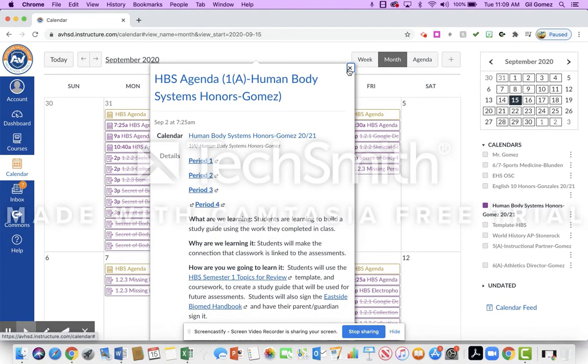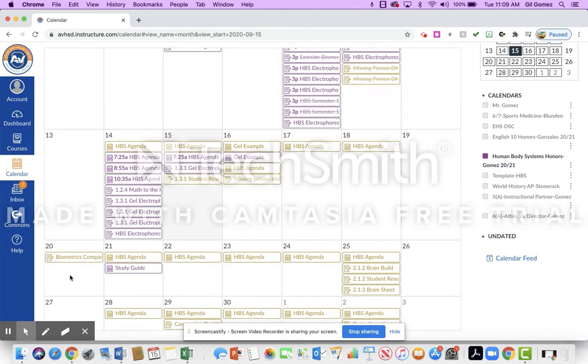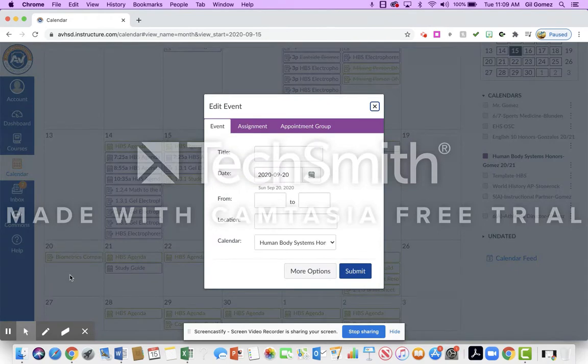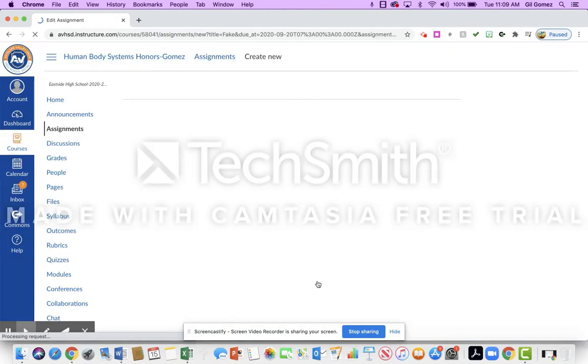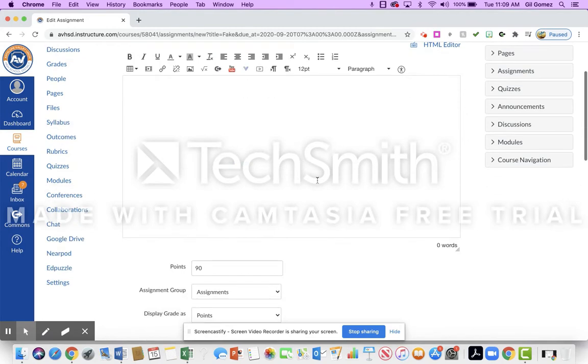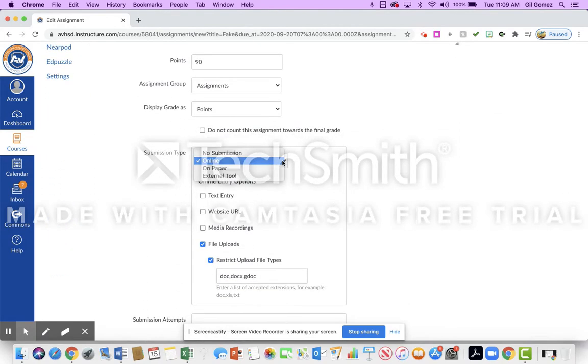So the first thing that I want to do is go to the day that I'm going to use it, and I'm going to do the 20th here, just so it's over on the side, and I'm going to have a fake assignment. I'm going to do more options, and when I go down here, I can insert the points, the assignment, and I want this to be an external tool.